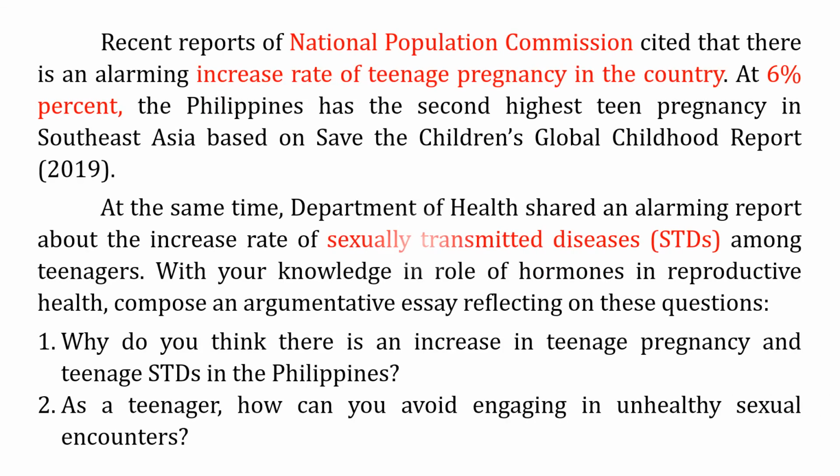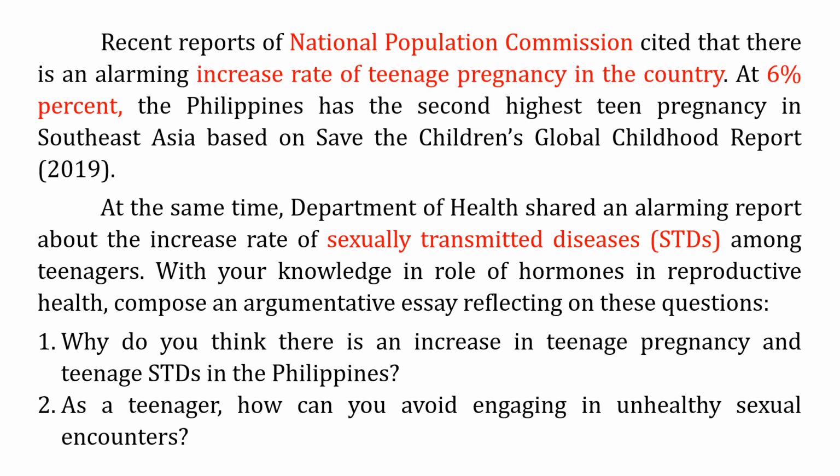The National Population Commission cited that there is an alarming increased rate of teenage pregnancy in the Philippines. At 6%, the Philippines has the second largest teen pregnancy rate in Southeast Asia. At the same time, the DOH shared a report that there is an increased rate of sexually transmitted diseases, known as STDs, among teenagers.